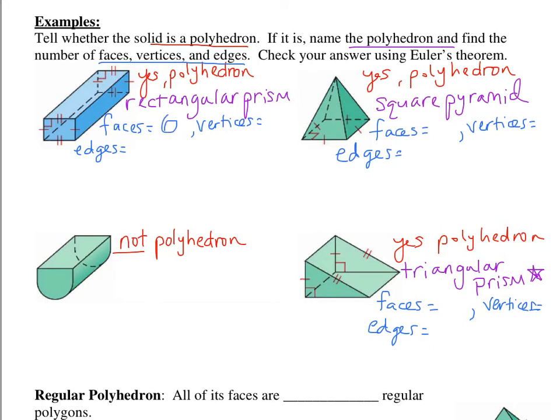Next, the vertices are the points that hold them all together, so not the edges or the flat lines. So think of the dots on the corners. I have 4 corners right here, and I have 4 corners back here, and that is it. So for the vertices, I only have 8.